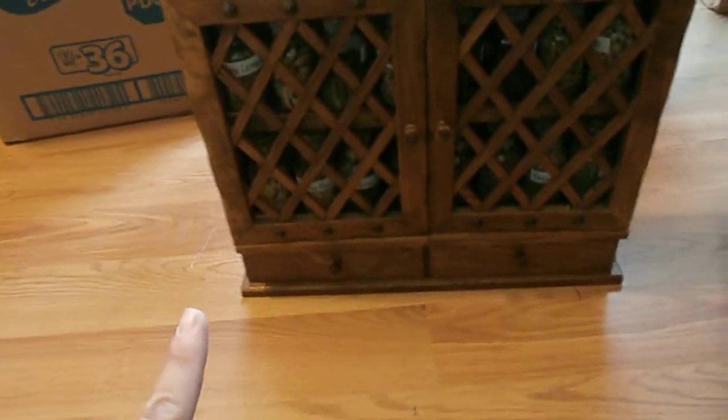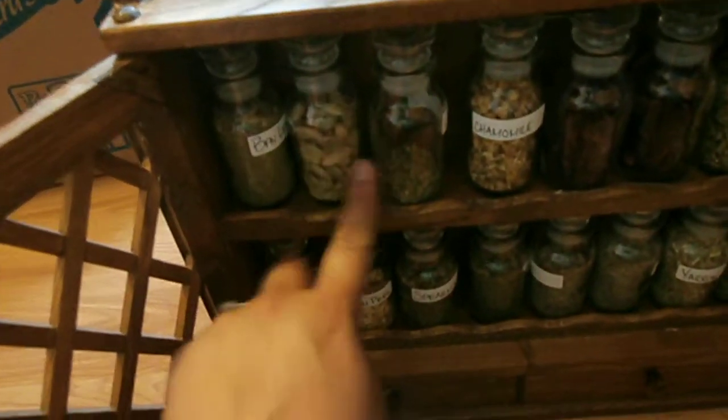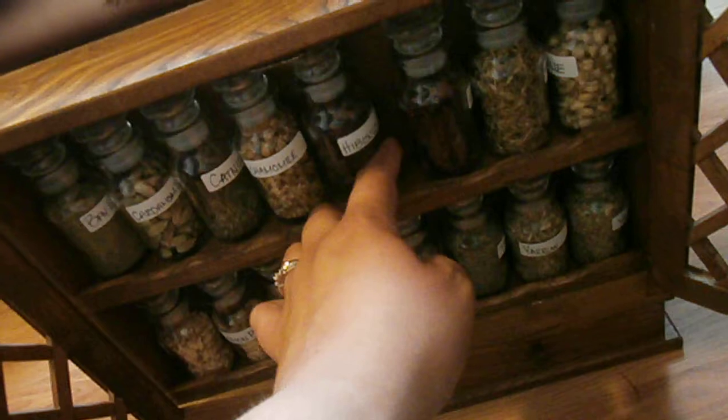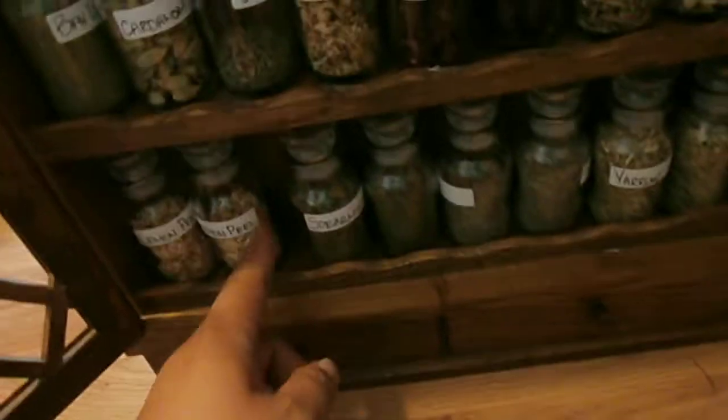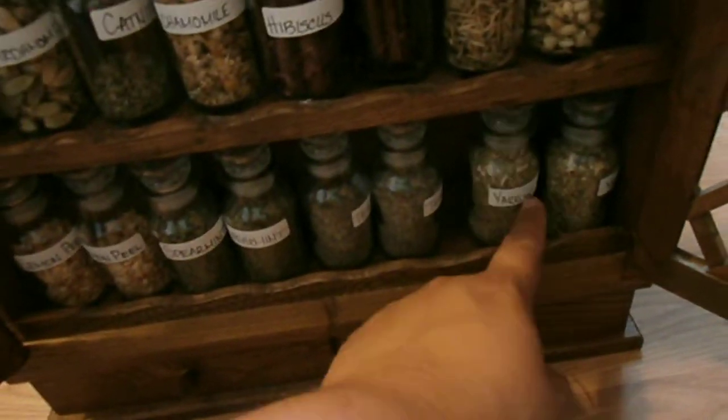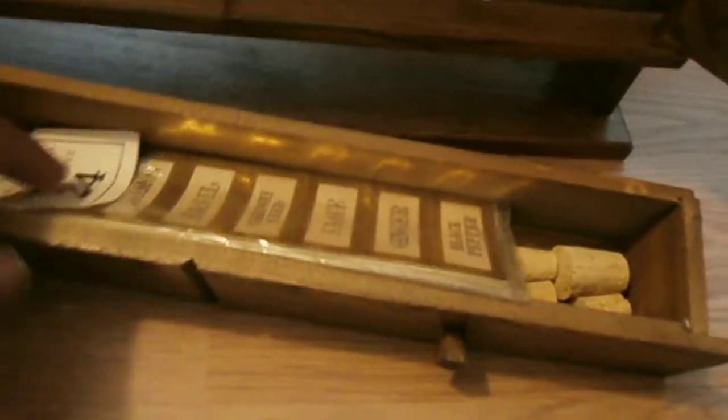This is my second herb cabinet. This one I got for $10 including all the glasses inside. In here I have bay leaves, cardamom pods, catnip — with a little kitty on there — these have glass stoppers, a little different. There's one of my chamomiles, hibiscus flowers, a honeysuckle flower, some jasmine, lemon peel, some spearmint — I have tons more of now — some thyme, more thyme, and some yarrow. And I have a whole bunch of a cork collection so that if I have something that needs a cork, I can put it in there.